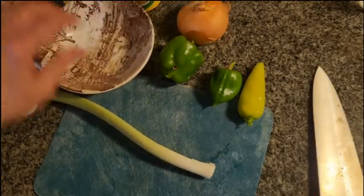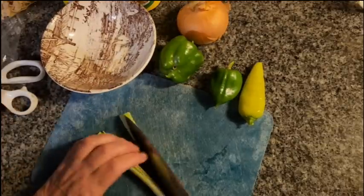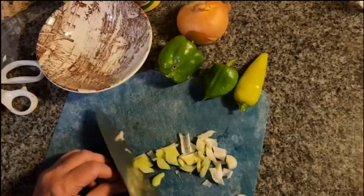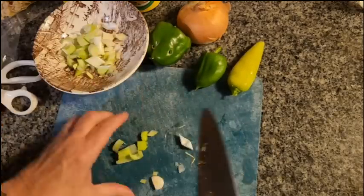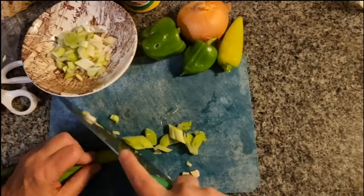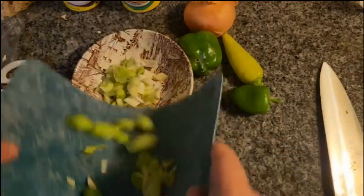So, I've washed it. Slice it into nice chunks. I love leeks. Let's get some of this green on. Oops, my little mat's sliding all over the place. Oh, yum. Put them in the bowl.